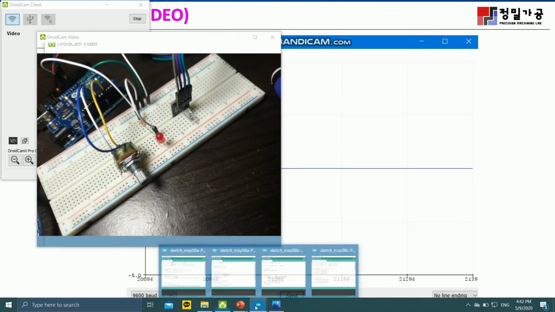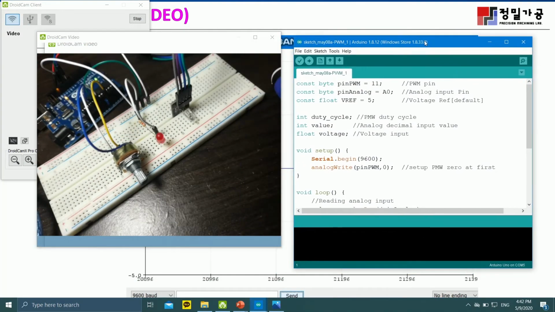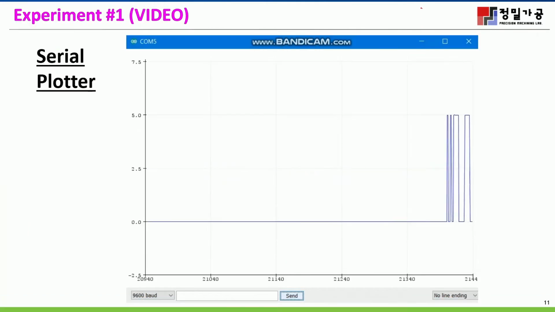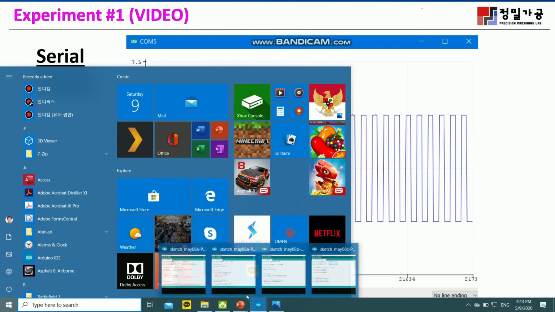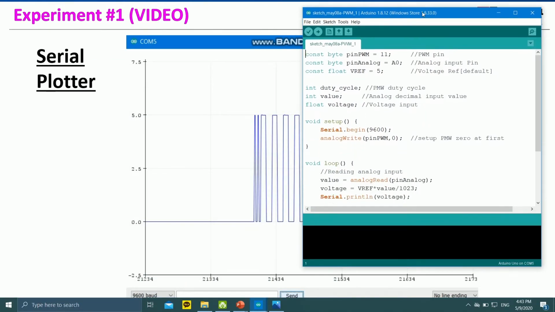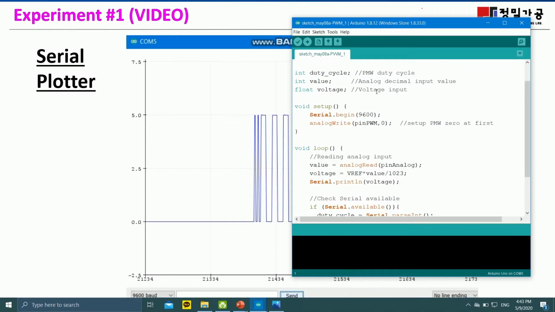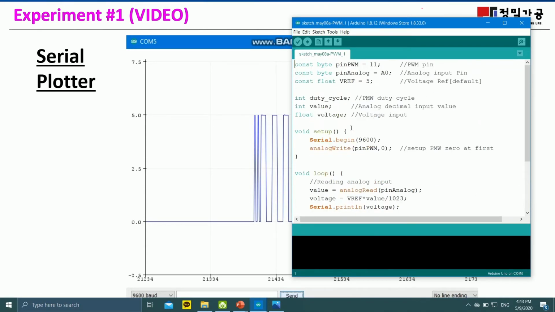Okay, now go to the program. Oh, where is it? Program. This program is the same as in the PPT. Okay. Maybe I will repeat again.